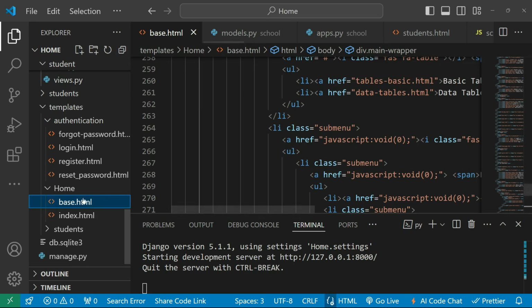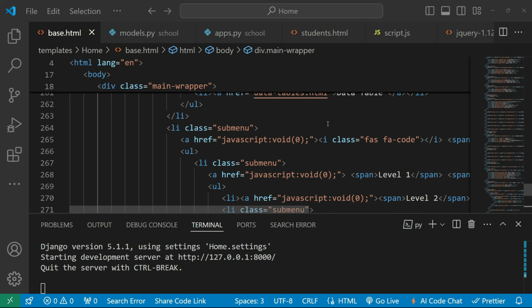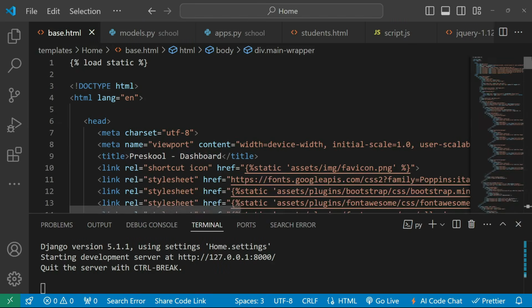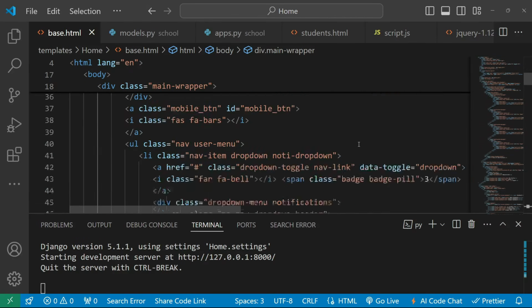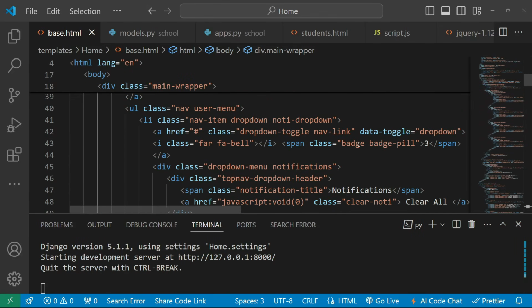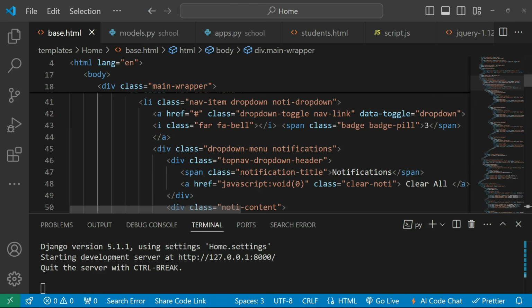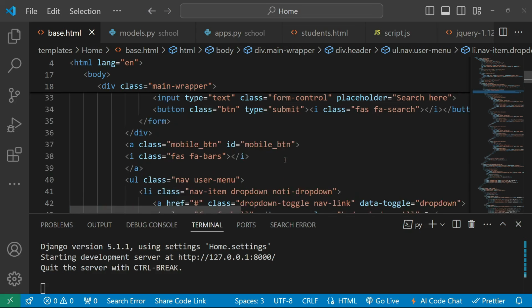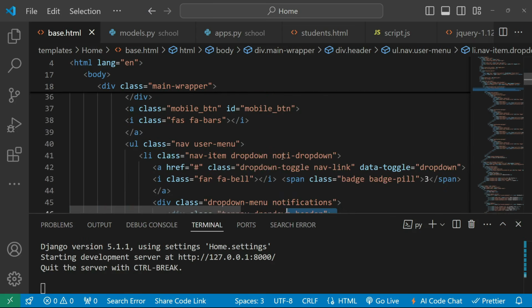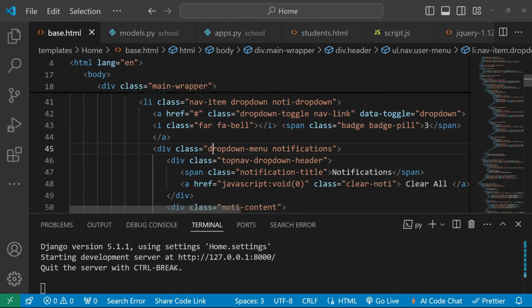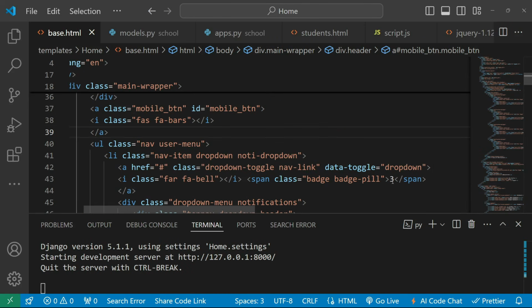So let me make the changes here. Let me first find where we have written the notification code. From the above, the notification section must be here. Okay, so this is the notification, and it started from here. Okay, so here is the count section.